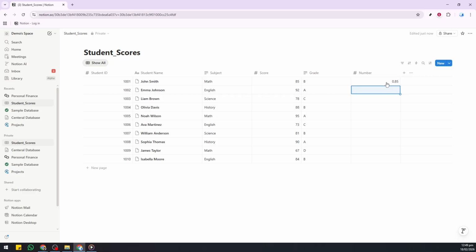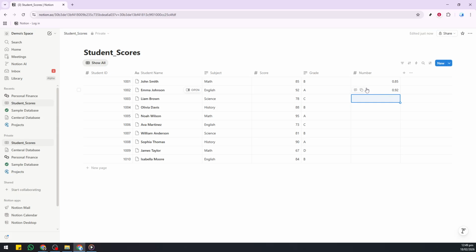For example, if you want 50%, type 0.5. If you want 25%, type 0.25. This matters because Notion interprets the underlying number when you switch formats. If you type 50 and then change it to percent, Notion will read that as 5,000%, which probably isn't what you want. So think in terms of decimals first: 0.1 for 10%, 0.75 for 75%, and so on.